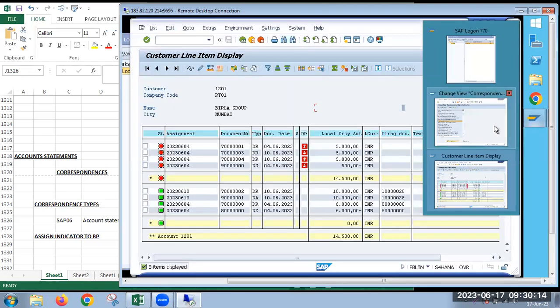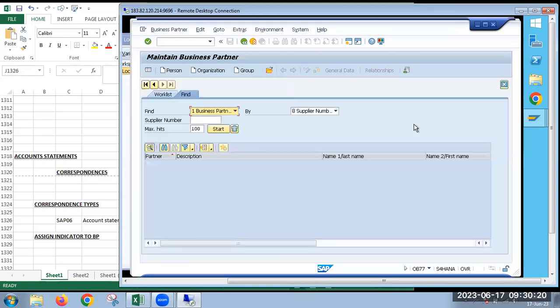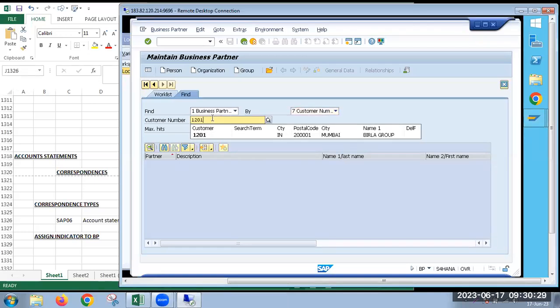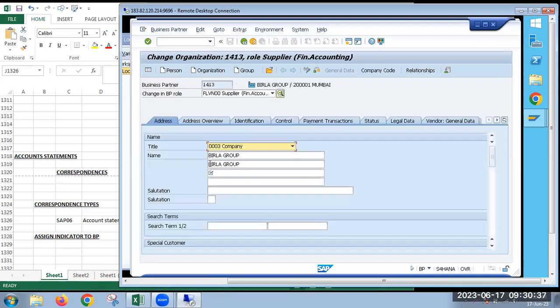Customer 1201. Okay, fine. Let's go to BP. Customer number 1201. Open the customer.